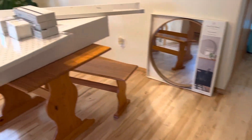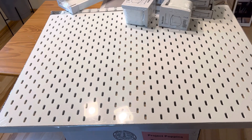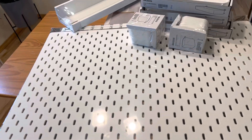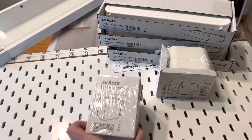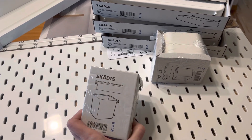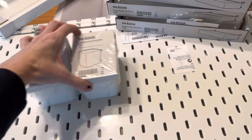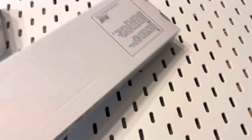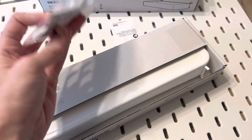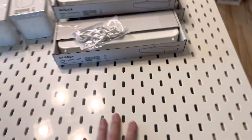I'm going to turn around to finish off the haul — I got two of the pegboards because I thought it would be beneficial to use wall space in a functional way. This is called the Skadis pegboard, and it has all these different add-ons: there are little cups, I have more in the room, a little tray — I got three of those — and I also got some hooks because I'm sure I'll have plenty of things to hook on. I'm really excited about the pegboard!